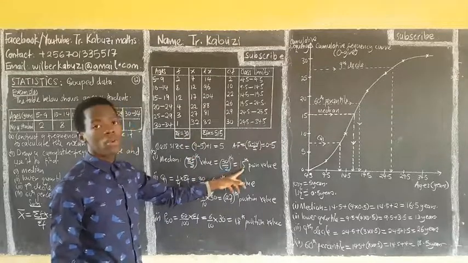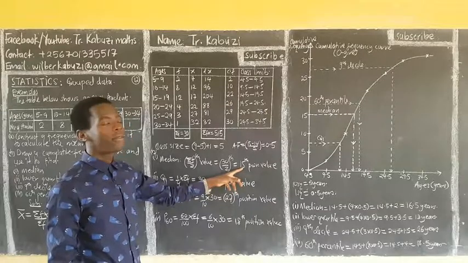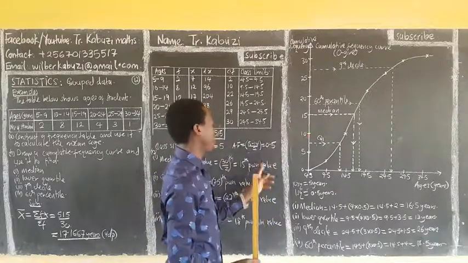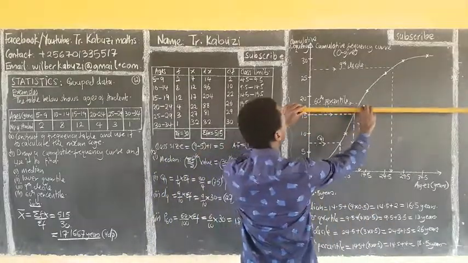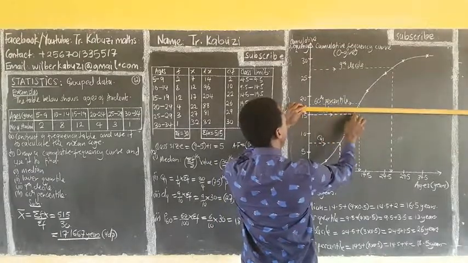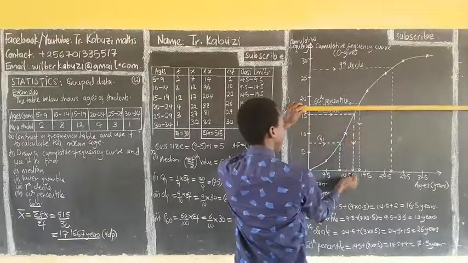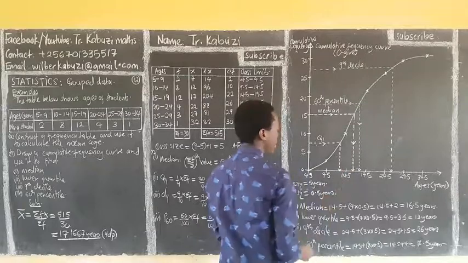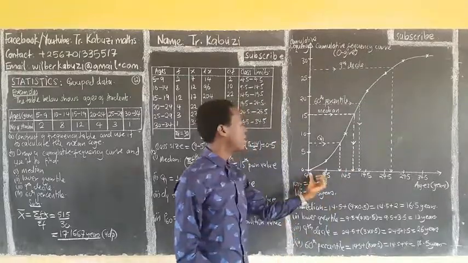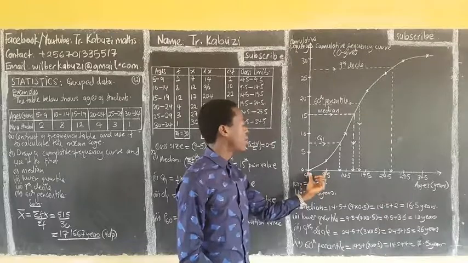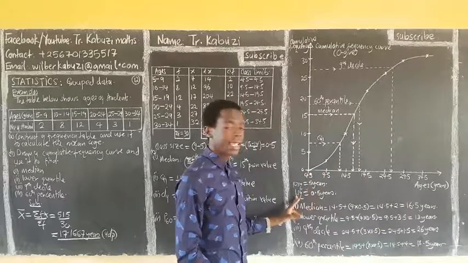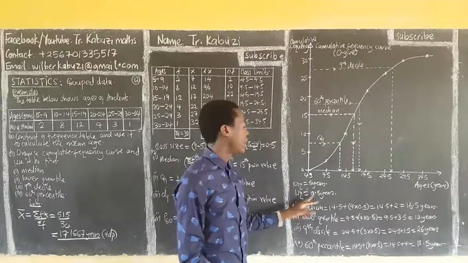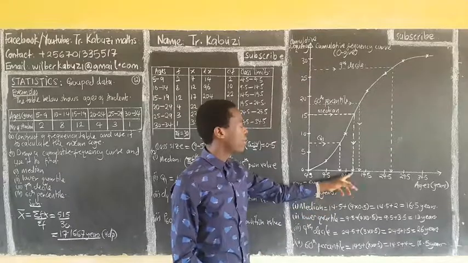Now you trace this one in the geometric frequency, where 15 is here. Now you draw from 15 until you reach the curve. Then when you reach the curve, you go down, because we want to get rid of the frequency and read the yards. So you reach here. Now there are 10 small squares here, but between every 10 small squares there are 5 yards. To know what each small square is, divide by 10, so one small square is 0.5 yards.